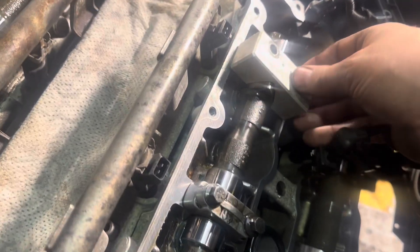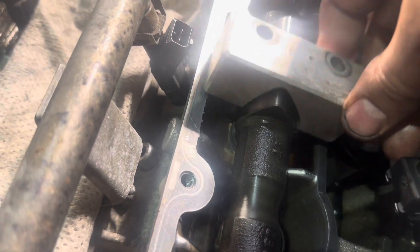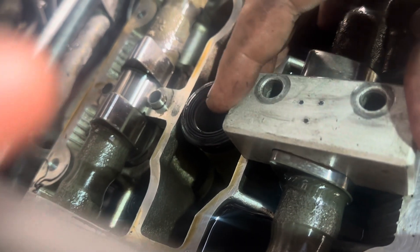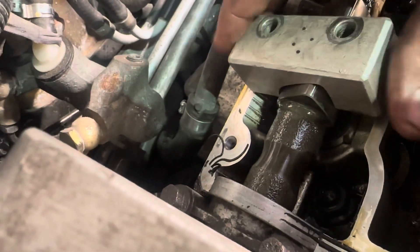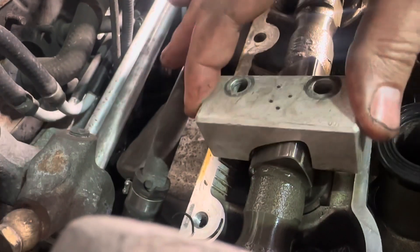Let's check this one. Not great. If I was doing a cam belt on this one I think I'd just adjust that slightly - it's just a little bit out. Let's check this one. Same story on this one really - it's in but it's not great. There is a slight gap there, room for improvement. And this first one - that's just not good, it doesn't fit. There's no way around that.